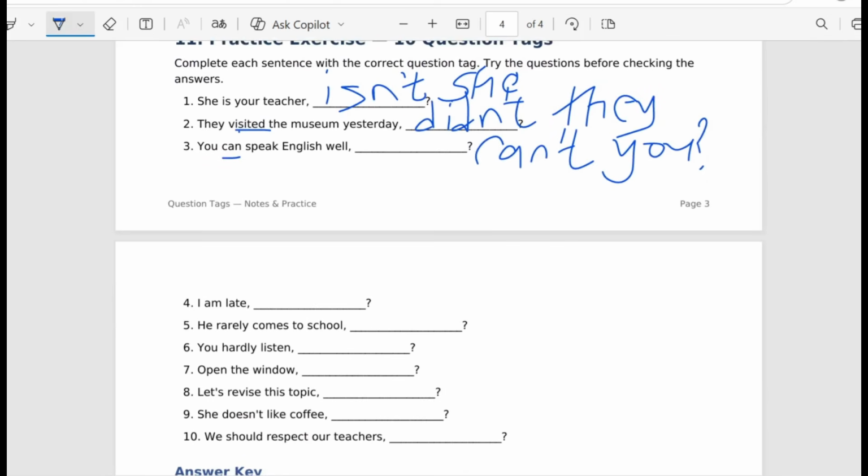So the remaining questions, from question 4 to 10, you can take a screenshot. Just try to do them at your own free time, and after doing them, make sure you research the correct answers. If you find that one of the questions is challenging you, just write it in the comment section. Then I'm going to reply to you with the correct answer.